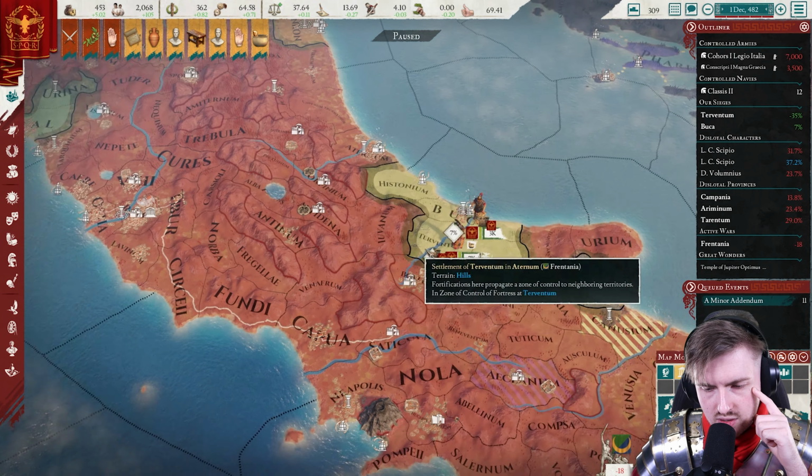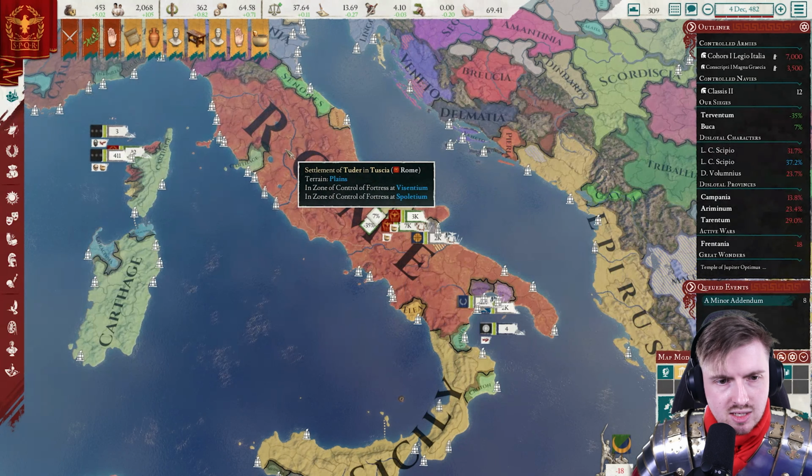Okay, we've still got one of these Italian states to deal with. I've been piecing them off one by one is what I've been doing. Should bring you back to port. Oh, we need a researcher for religion. There you are. Okay, so skip time a little bit.